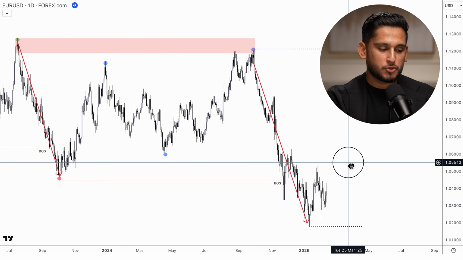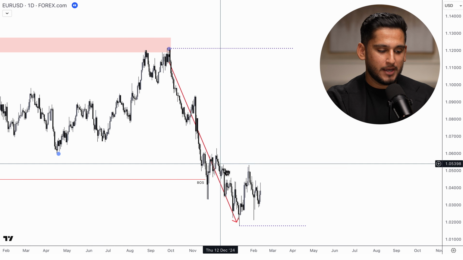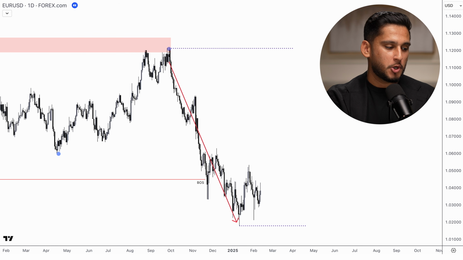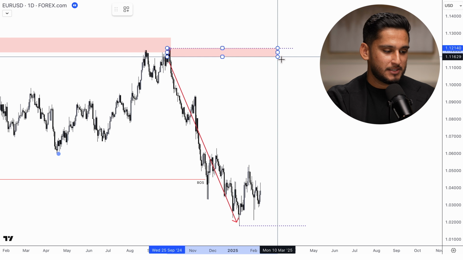Now I just need to look at the most recent push. I need to look at nothing before that. But the most recent push is lower high to lower low. So with lower high to lower low, knowing it is bearish, we look for our relevant supply zones. And that's going to be this extreme over here.